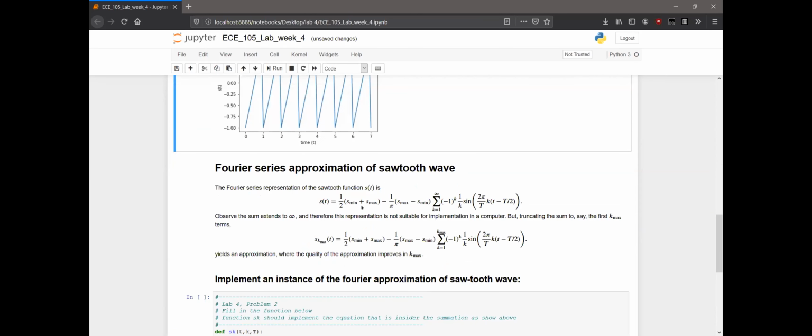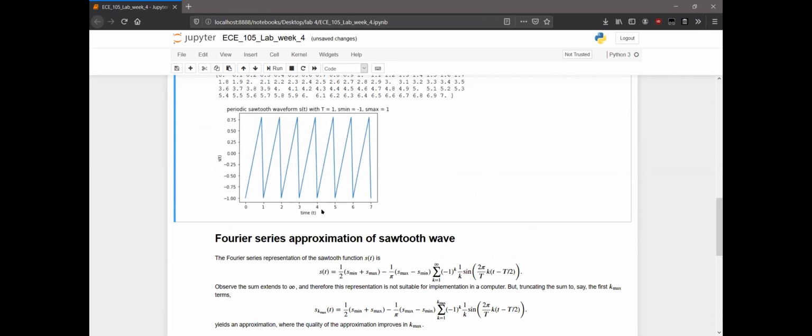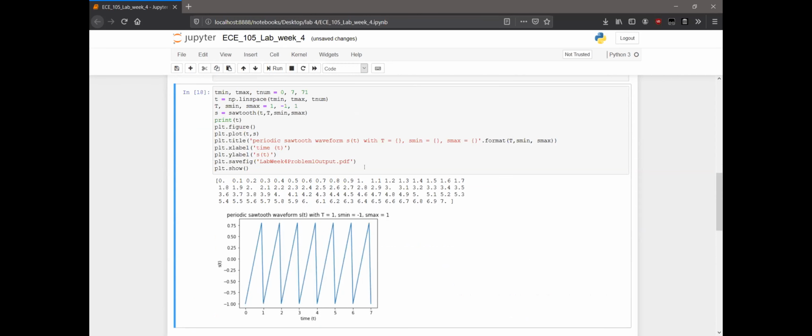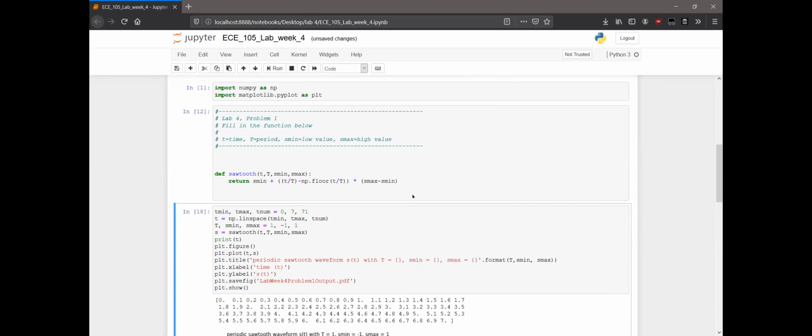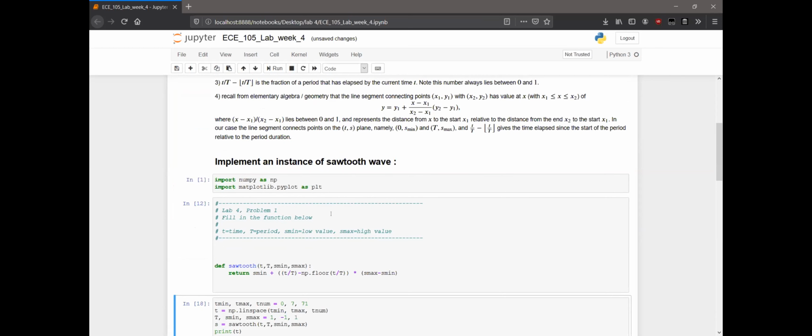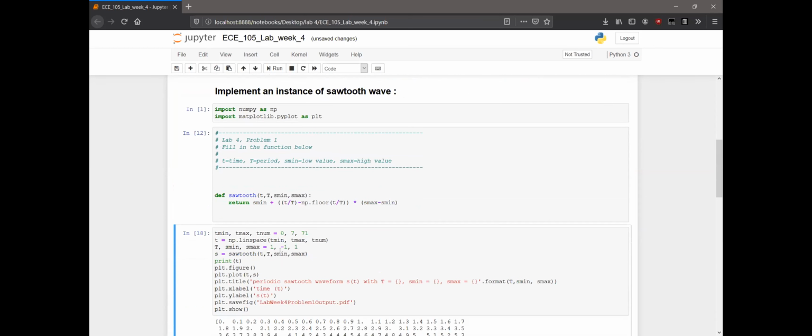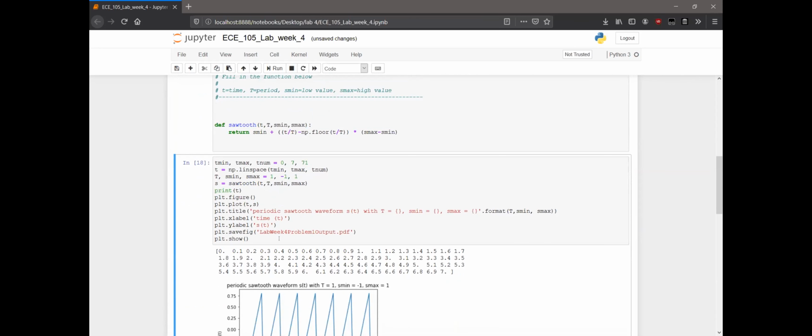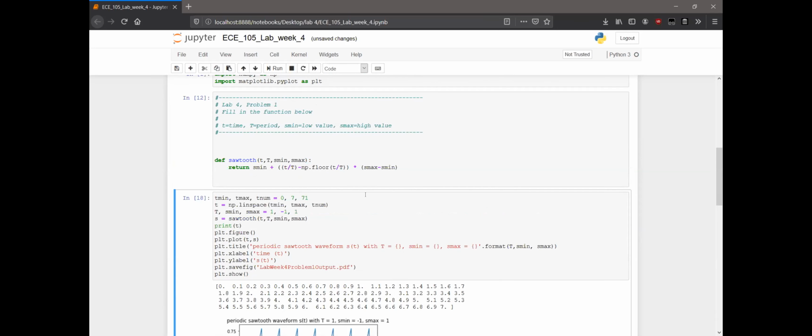This is weird. The Fourier series or this? No, this. That it doesn't go up to 1. Or does it? No, it doesn't. Okay, let's take a moment. So what are your values? So you have -1 and 1, and your capital T is 1. So your S max minus S min is now a 2, right? And your S min is a -1. So 2 times t over T, and what's your T value? That's a 1. So 2 times t minus floor of t minus 1. That's what you're having, right?